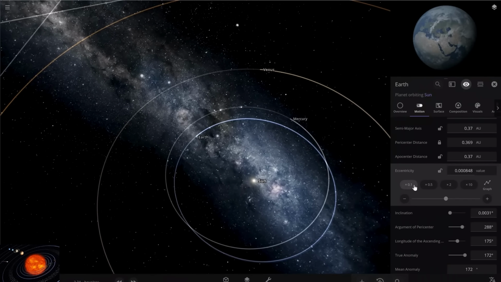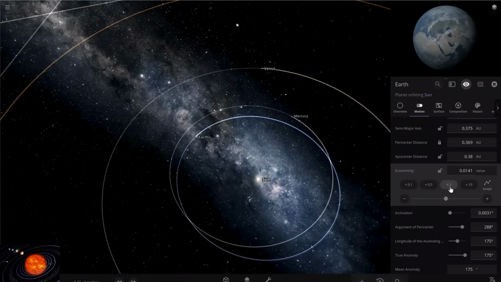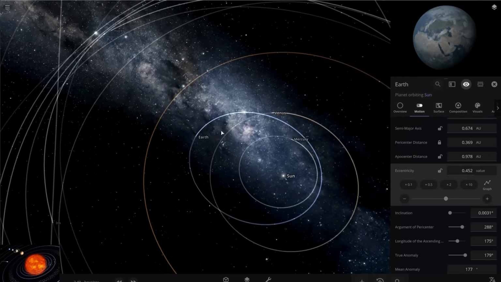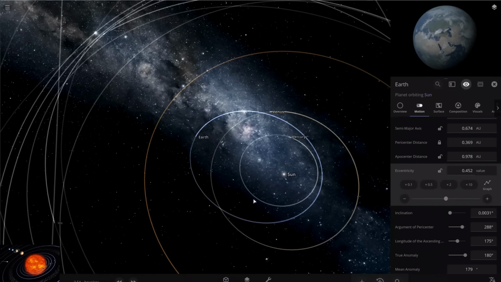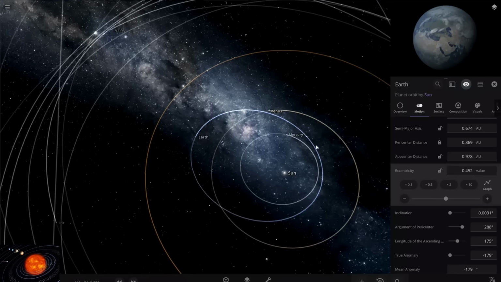So this is an important parameter, because if you just increase it, you would have a huge variation of temperature on your Earth. For example, your Earth would be much colder when it's here, and would be so hot when it's getting close to the sun. And also the speed of the movement would be varied. When it's getting closer to the sun, you will see that the speed would be higher, and when it's far from the sun, based on the shape, the speed would be slower.